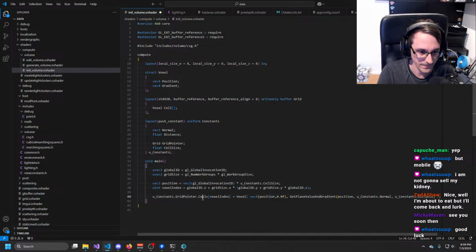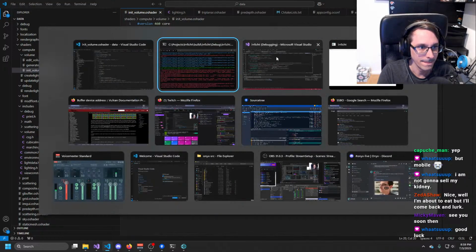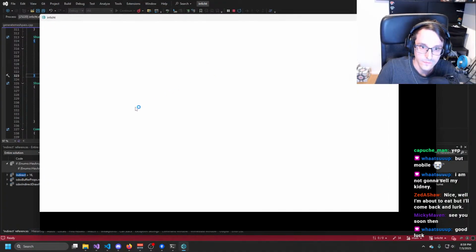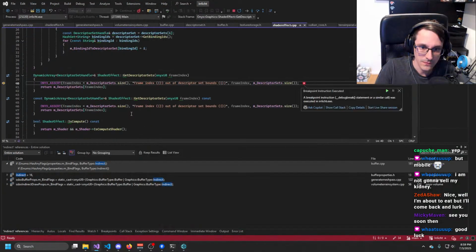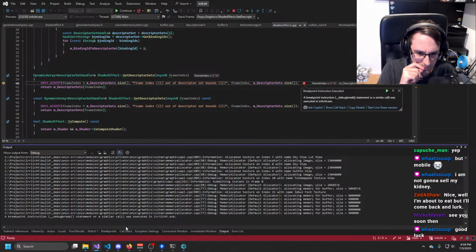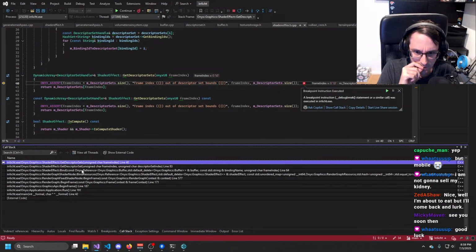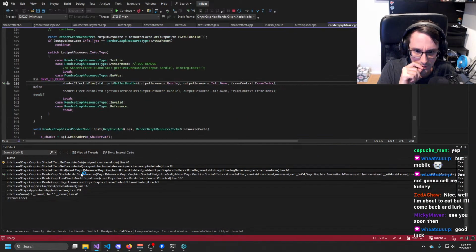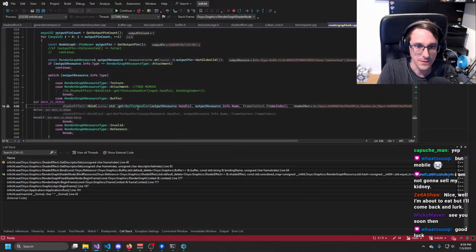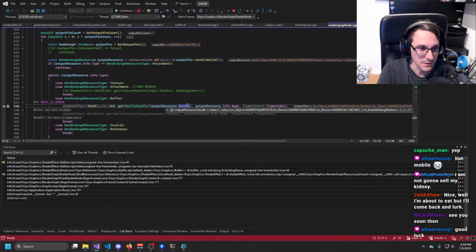I mean, almost. What is it now? Okay. Handle. Mesh vertices.